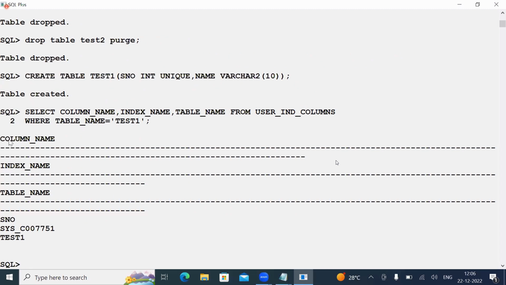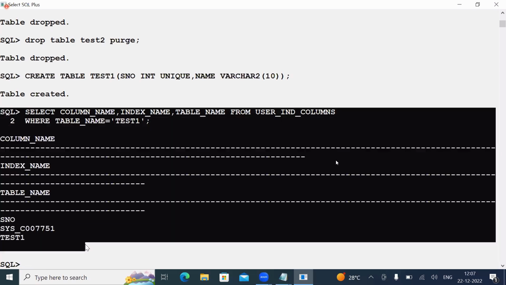Now you can see column name serial number, index name SYS_C0077557751, and table name test1. Now, is your index created by the system automatically or not?